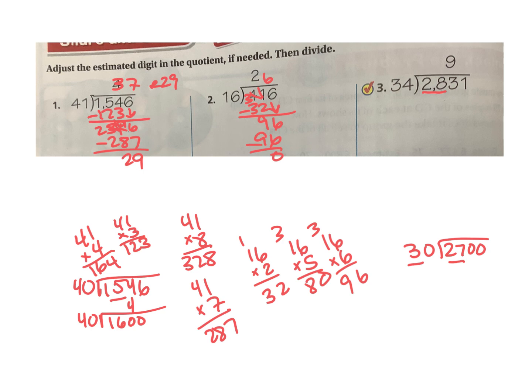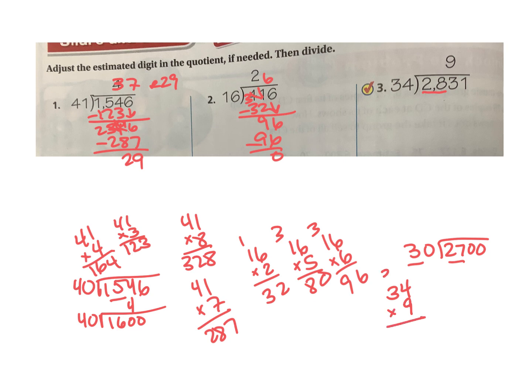And I know that 3 times 9 is 27. So using this basic fact, I'm going to experiment with this 9. 34 times 9, what is it? Will it be close to 283? Will it be too high? Will it be too low? So I'm going to test it with the 34 because I had rounded to 30. I have to know for sure the amount.